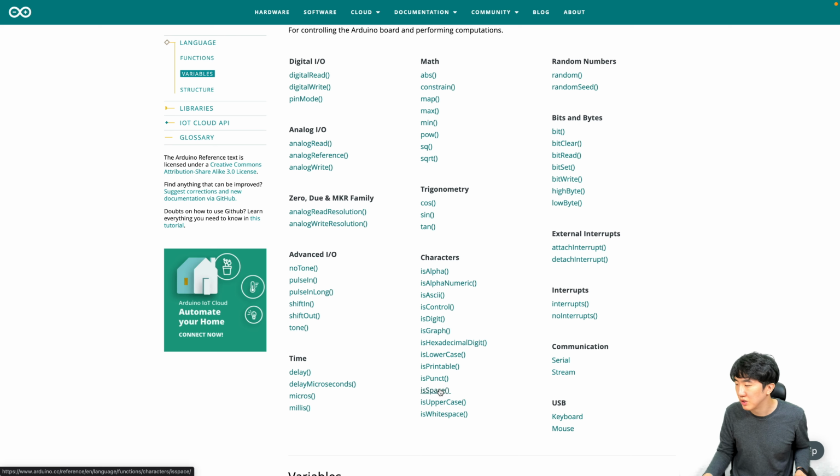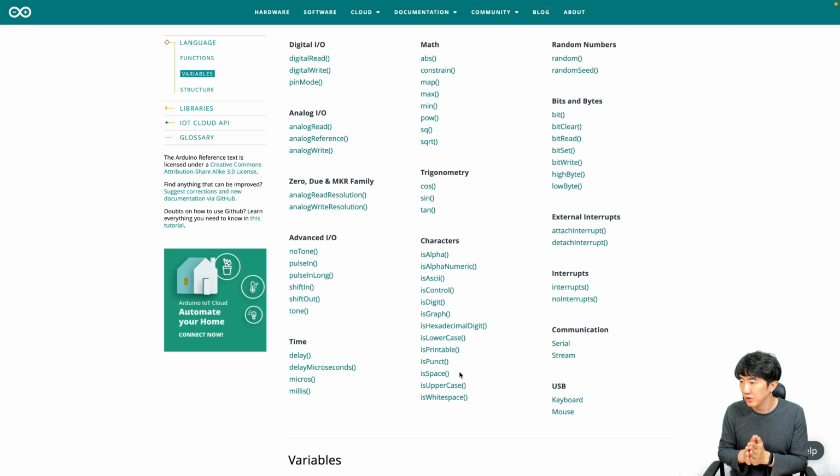When looking at isUpperCase, it indicates that it is uppercase. In the case of isSpace, it recognizes everything including carriage returns and such as correct. But for isWhitespace, it is designed to distinguish and only check for tabs and spaces.